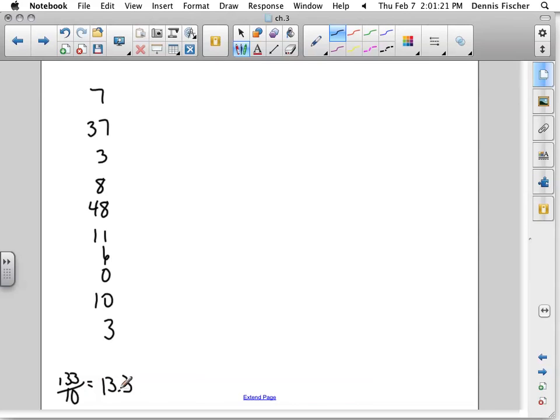The mean is 13.3. For curiosity's sake, a rule of thumb when rounding: round one more decimal place than the original data. You'll notice all my data are whole numbers, so I rounded my mean to 13.3. For this we're dealing with a population, so this would be my mu.